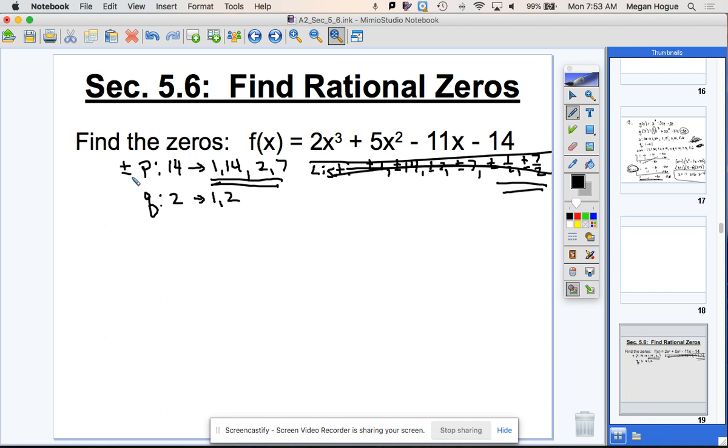There's going to be 1 in our notes that I say, oh, we shouldn't try 1 because it's going to happen later on. There's going to be 1 in the homework that I say, start with this factor instead. Otherwise, we're always going to start with 1. In this case, we're going to start with 1. And I know 1 works if I get a remainder of 0. All right, synthetic, here we go.